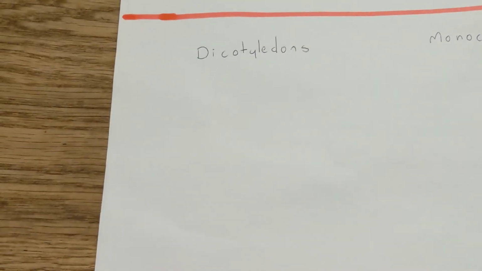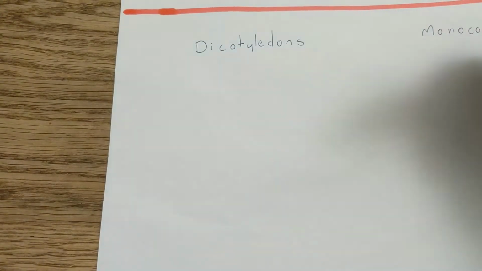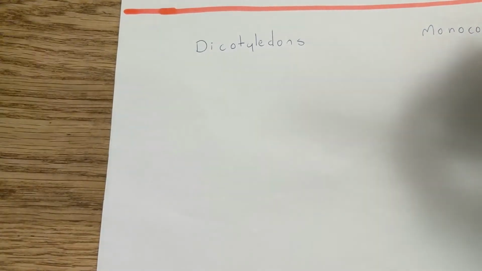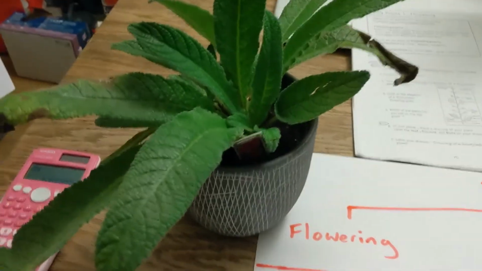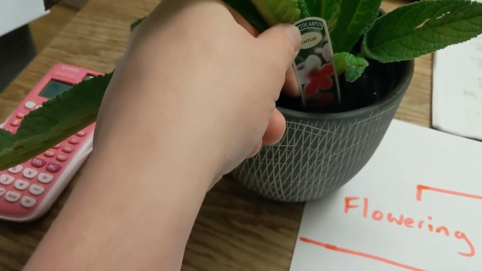We're going to focus first on a dicotyledon. So, I've got an example of a dicotyledon here, which I'll look at. Unfortunately, it's winter, so it's not actually flowering at the moment, which isn't great, but we can still talk about some of the other bits of it that we need. So let me just disconnect my camera. So here we've got a dicotyledon. It got a little bit cold, so it's going a little bit brown, but it will recover, and you can see it would normally be flowering in these little flowers, but not at the moment. But we can have a look at the rest of it.